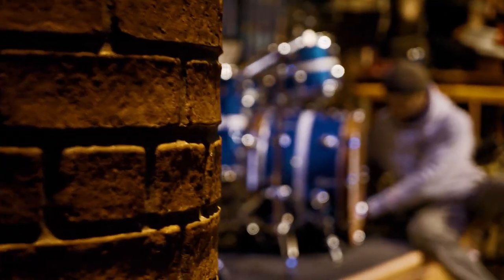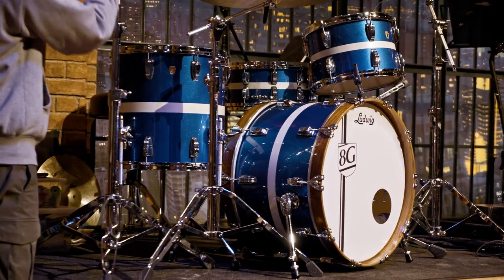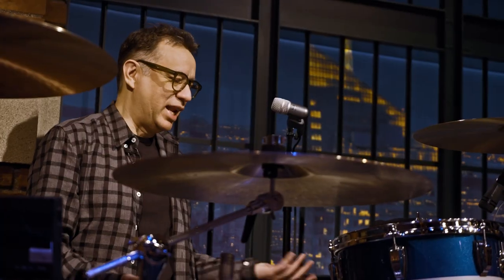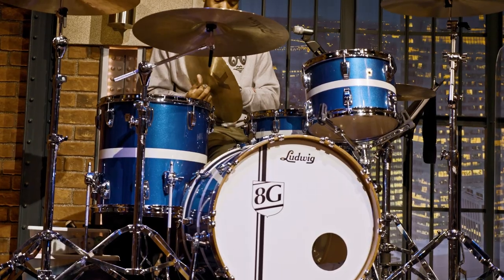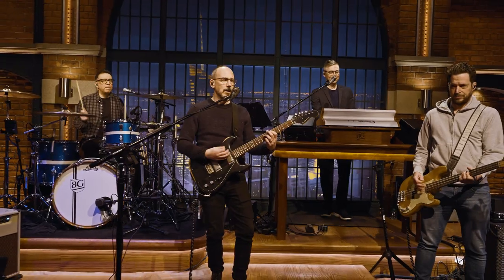Hi, I'm Fred Armisen. I'm the drummer for the 8G Band here at Late Night with Seth Meyers. It's our 10th anniversary, and to celebrate we've got this new kit from Ludwig — so thank you, Ludwig. It's beautiful. I really do love that white stripe. I like that there's a little bit of wood color on them, and it's great. I also like that it's new. The sizes are ones we all decided on here, because we have drummers who switch out, so this is somewhere right in between everyone's different tastes. They sound really great, they look really cool. I'll keep it.